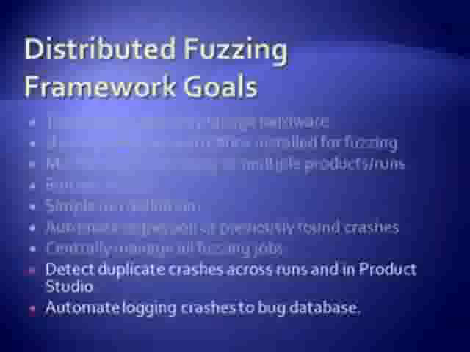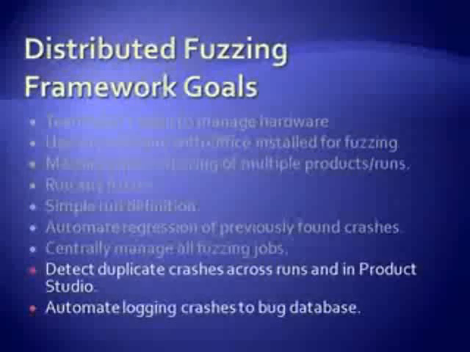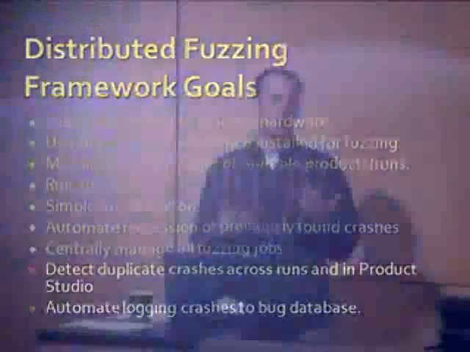Our final goals are around detecting duplicate crashes across runs and in Product Studio, which for those externally, Product Studio is our bug logging database, and automating the logging of crashes to the bug database. And this is one of my favorite parts, so we're actually going to show you what the results look like.